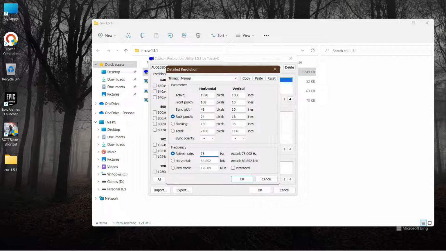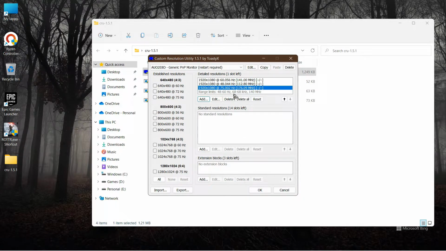I recommend that if your screen has 60 Hz, then increase it in steps from 65 to 70, then 75, not 60 to 75. As I have experimented before, I am directly giving 75, as I know there will be no problem. So I put 75, and then OK, and then again OK.